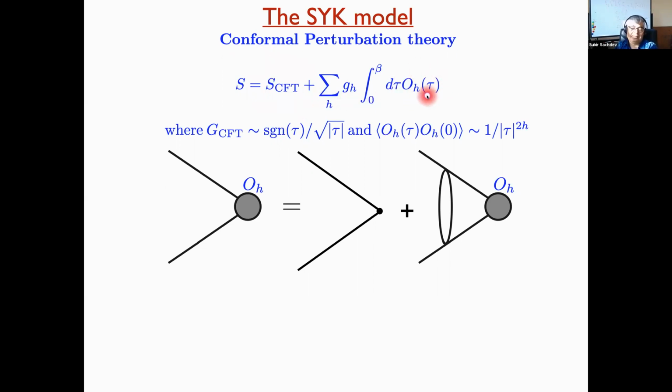Here O sub h is any set of operators that has the full symmetry, which is basically nothing here other than time reversal. This is some set of bosonic operators, and g sub h are some coupling constants. The h refers to the scaling dimension, where these operators decay as 1/tau to the h. So the question you can ask is, what are the possible values of h? In the large N limit, you can show by diagrams that you can try to compute a 3-point correlation function between O sub h and two fermions. This 3-point correlation function in the large N limit is just given by the solution of this integral equation.